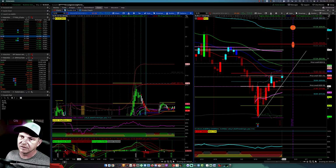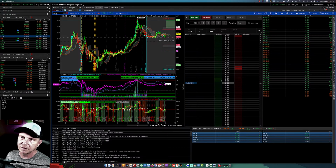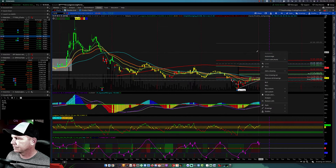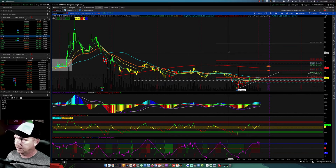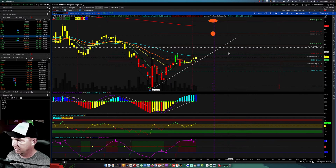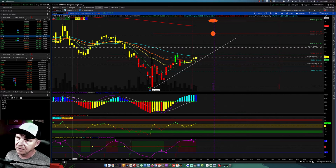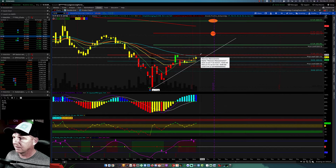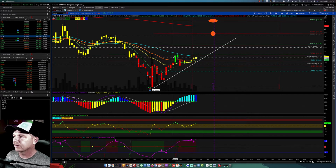All right, that's PLTR. The next one I wanted to look at really quickly, that's PLTR on the 4-hour. I'm running into some serious scaling issues with my charts. On the 4-hour, we've got the 2-day and 3-day squeeze getting ready to fire off. Looks like a little mini cup and handle, right, where the next move would be the next leg up. This could also be considered a little bull flag forming on the 4-hour.